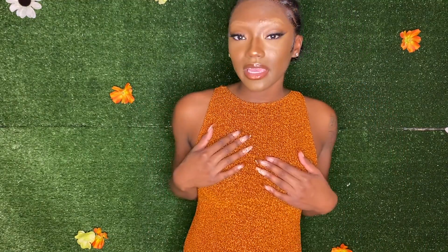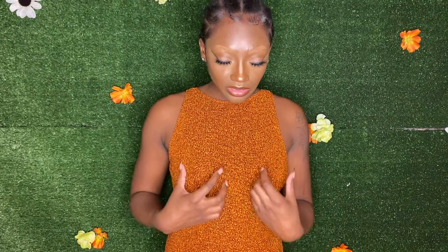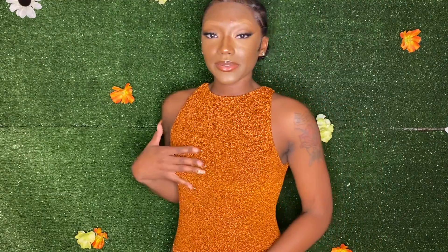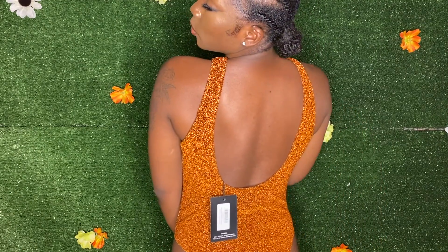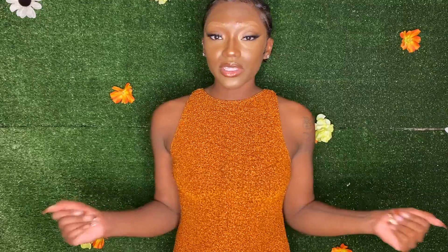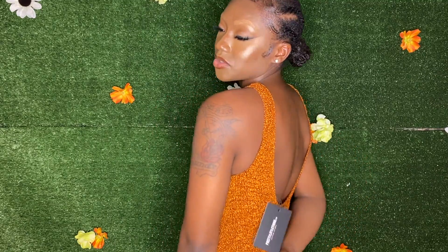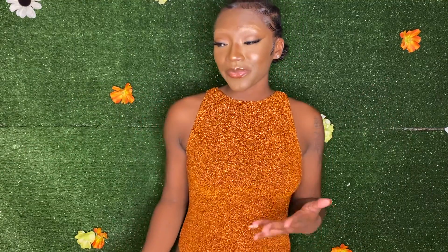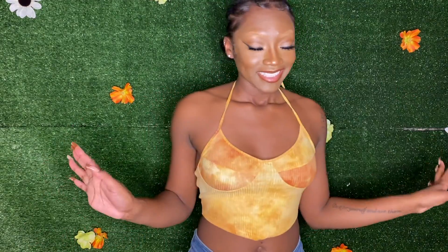Okay, this next one is kind of cute. I almost put it back because I kind of hate this type of material — it feels a little tacky — but it doesn't look that bad. It's a bodysuit and I love the back — it's really open which is pretty cool. The material is a little itchy, which is annoying. The cool thing is it still has the tag on, so it's basically new. I don't hate it, but it's not my fave. I'll give it like a 7 out of 10.